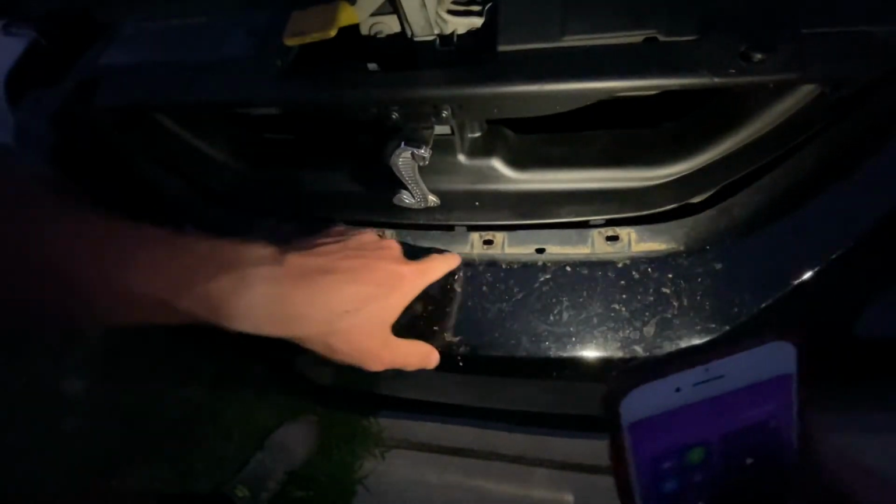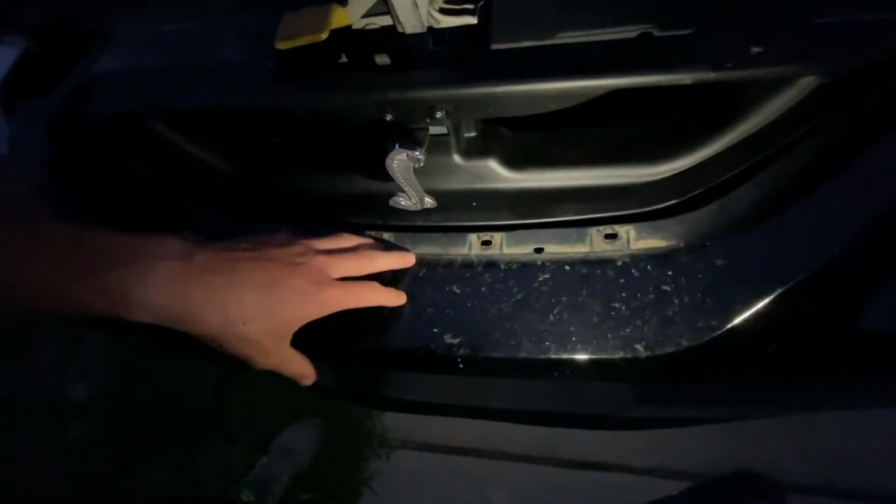It's ugly bolt holes, but they're not gonna be there. They're gonna be covered up. The piece is coming in the mail. I always order stuff from AmericanMuscle.com. I ordered this from CJ Pony Parts. Sounds kind of weird when you say it out loud. It's the first thing I ever bought for them, and I can't say that I'm impressed.